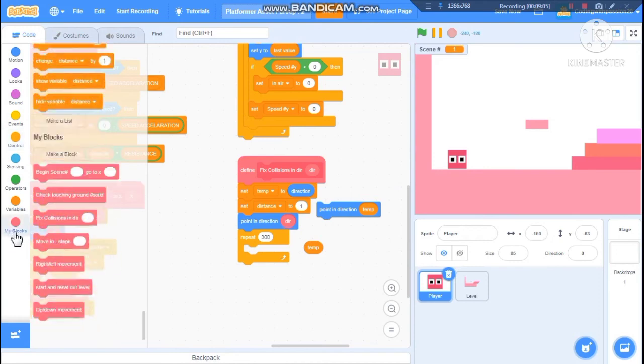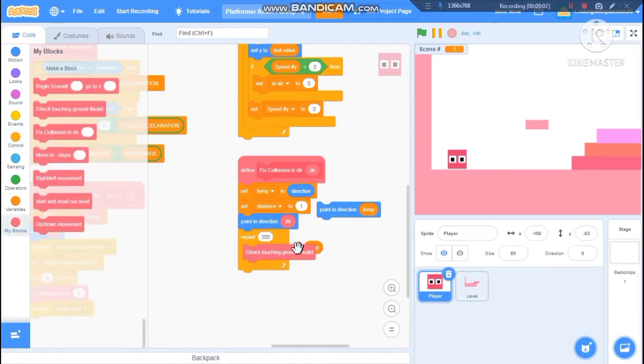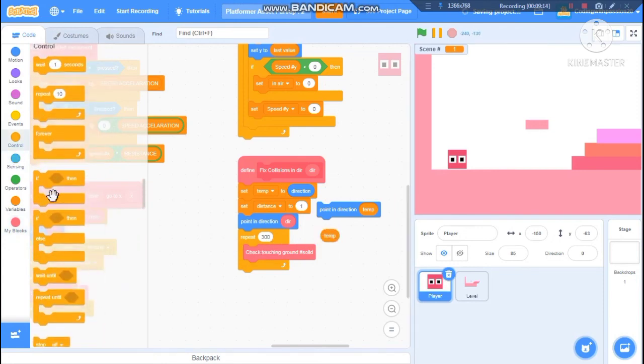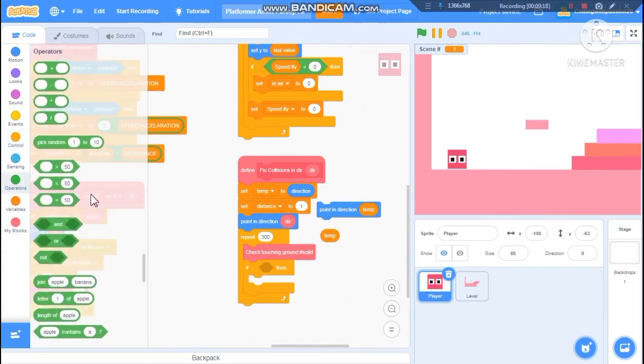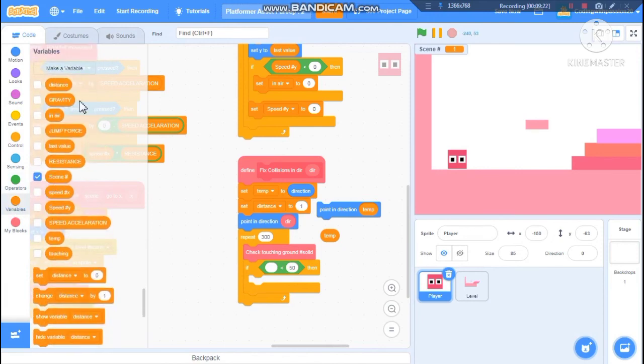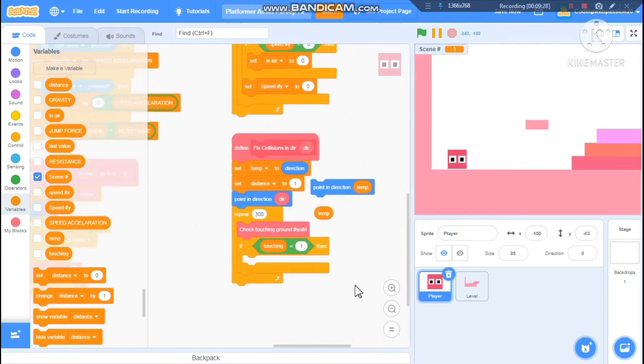Then we will first check if it is touching the ground, solid. Then if touching is less than 1, then point in direction to our temp.